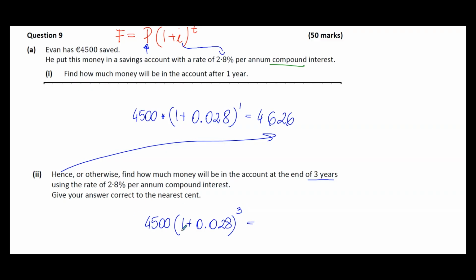And therefore we put that in the calculator, press equal, and we should get 4,888 point, and to the nearest cent, 2.68. So that's what I'm saying. Once you see that word compound, that's what you think about: that formula in your maths table.